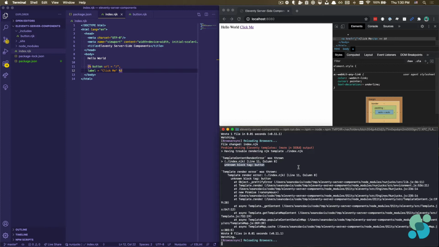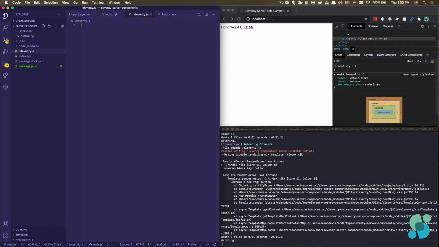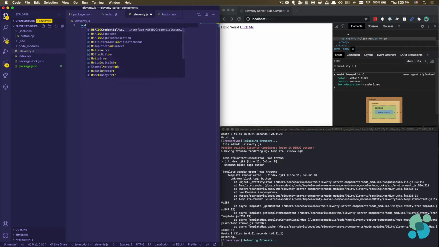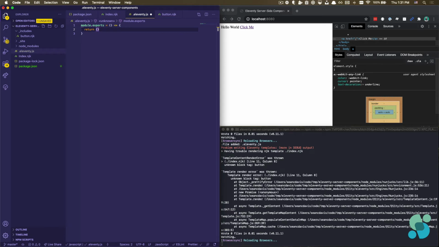So we have to actually write the logic for button. What is button supposed to do? We've got to tell Eleventy what it is. We're going to put that logic inside of the main Eleventy configuration file, which is, whoops, I'm going to be over here, .eleventy.js. Now, the way this file works is the main export here can be a function, and that function can return some configuration object, but then above the return statement, that's where you can manipulate all the inner workings of Eleventy.